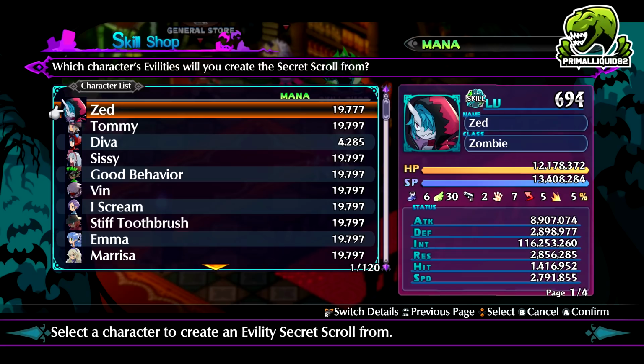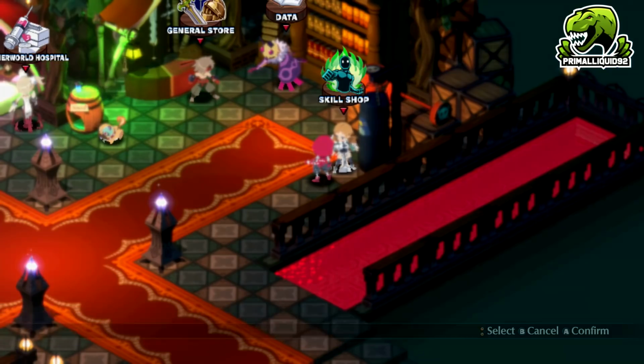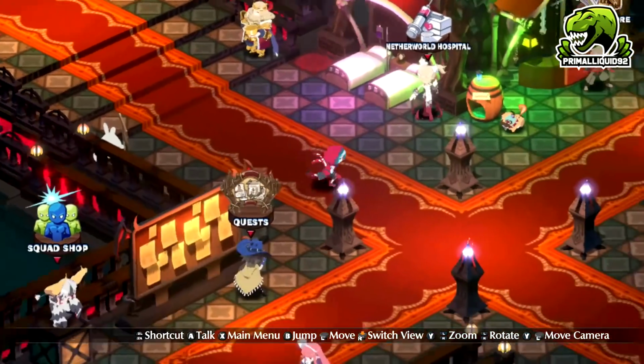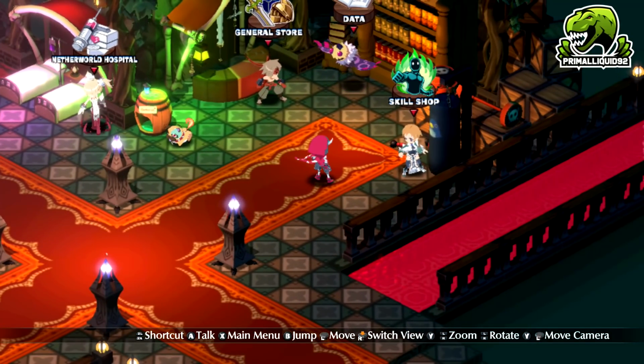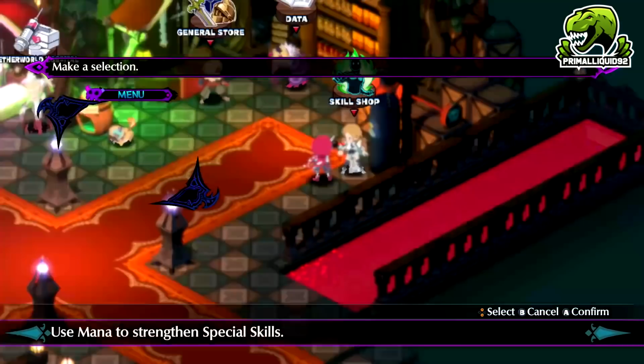So, you've got your scrolls made. Now, we unfortunately have no mana, so it's back to 2-3 for a couple of stages. Just get a little bit of mana. It doesn't matter how much you get, as long as you've got like a couple hundred, that's going to be enough. Because the next step now, whoops, I did not mean to use the skill shop.